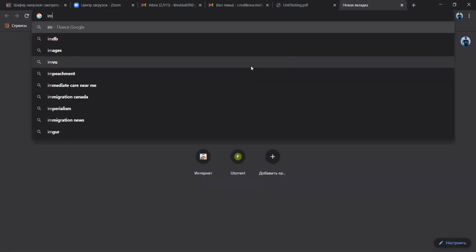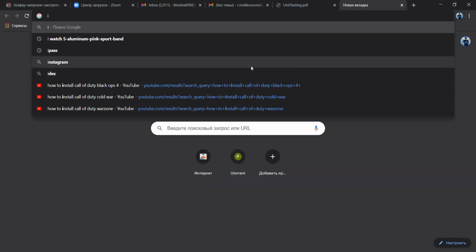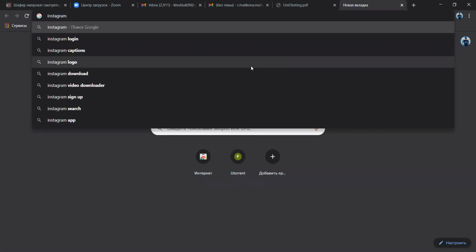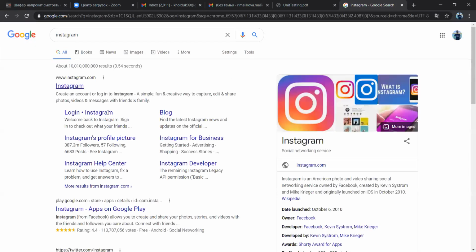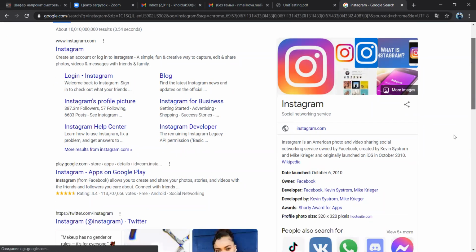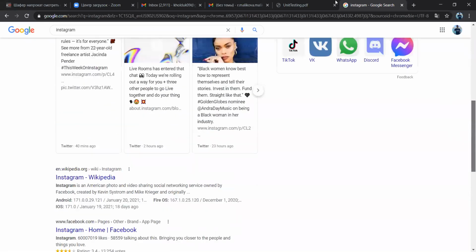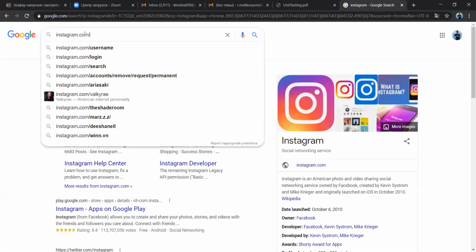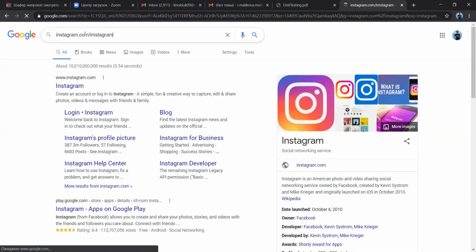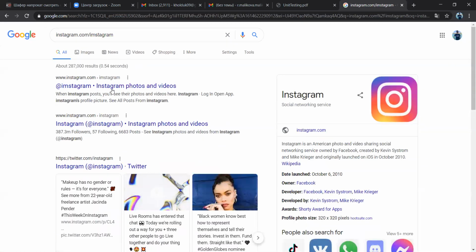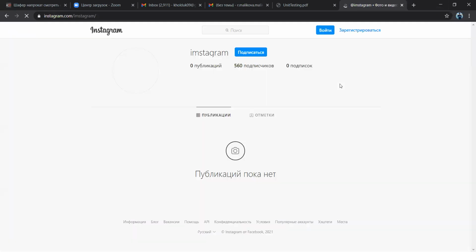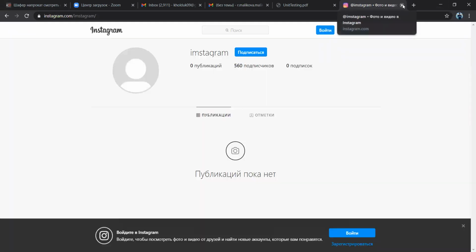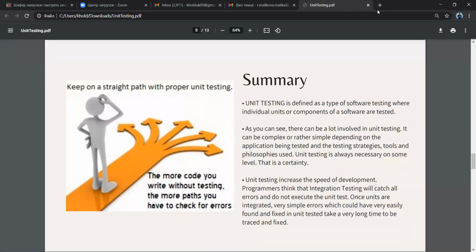For example, let's open Instagram. Okay, doesn't matter.